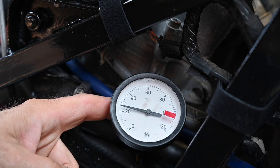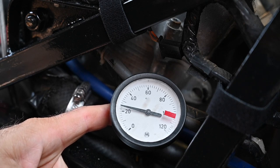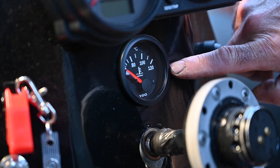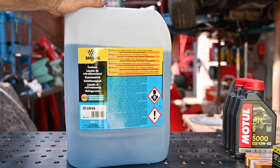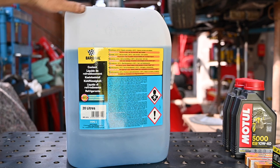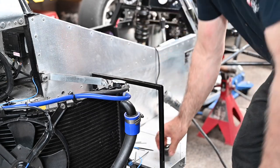I also have a second sensor on this tube which feeds my digital meter on the dashboard. On the dashboard we've got our video temperature gauge, and that's why I needed to fit an additional sensor in that one tube. For the cooling I'm going to use prepared cooling liquid from Bardahl — pretty good stuff. It protects the engine and it's good to about minus 25 degrees and over 105 degrees centigrade.